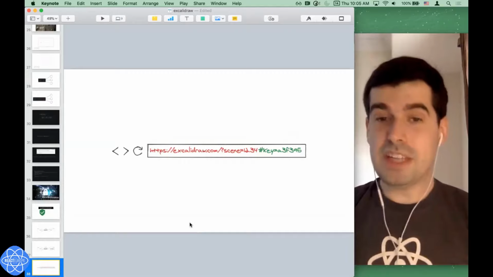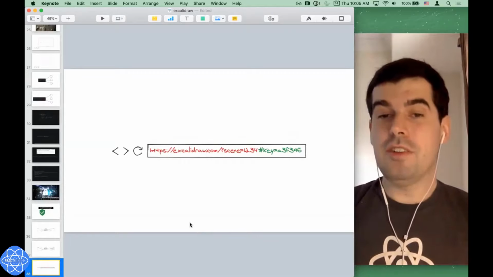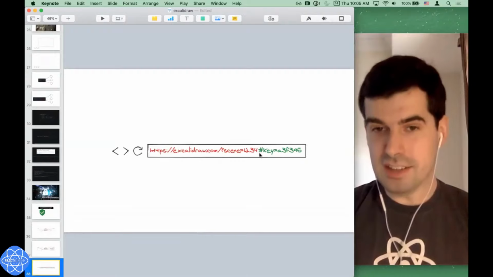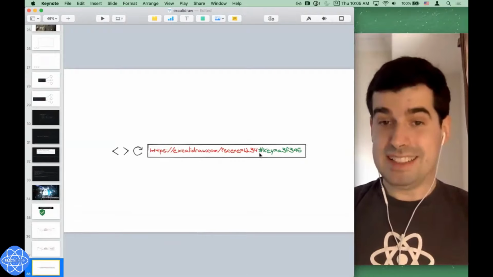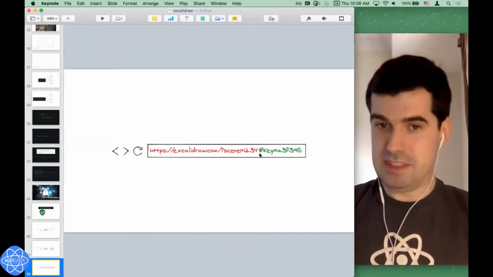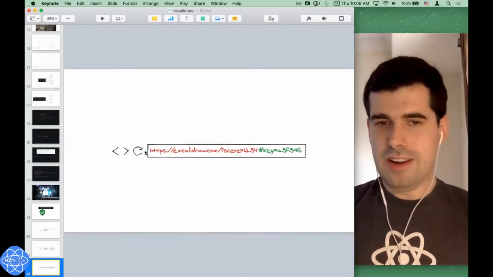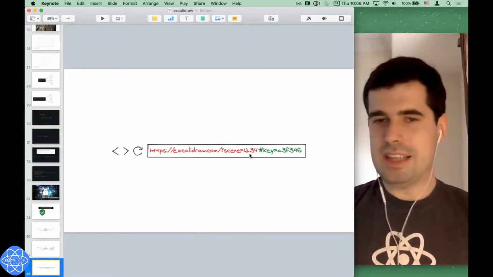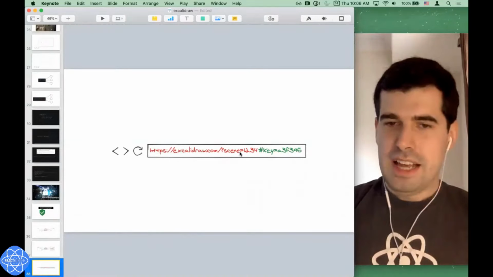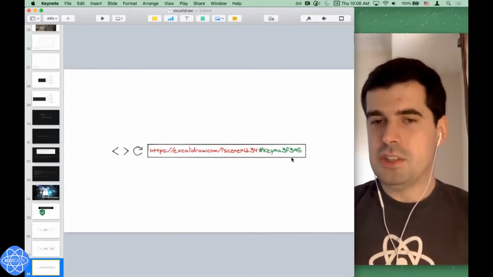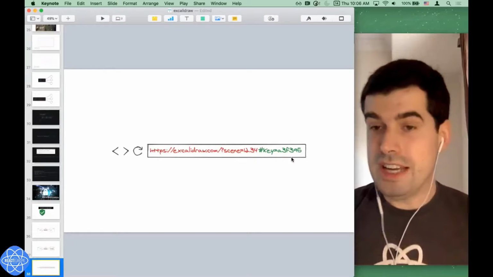For this, we're exploiting a feature of the URL, which is that everything after the hash sign is actually not being sent to the server. This is only kept in the client. So now what you can do is, oh, hey server, give me the scene 1, 2, 3, 4, and then I'm going to use this private key to be able to decrypt it on the client side.